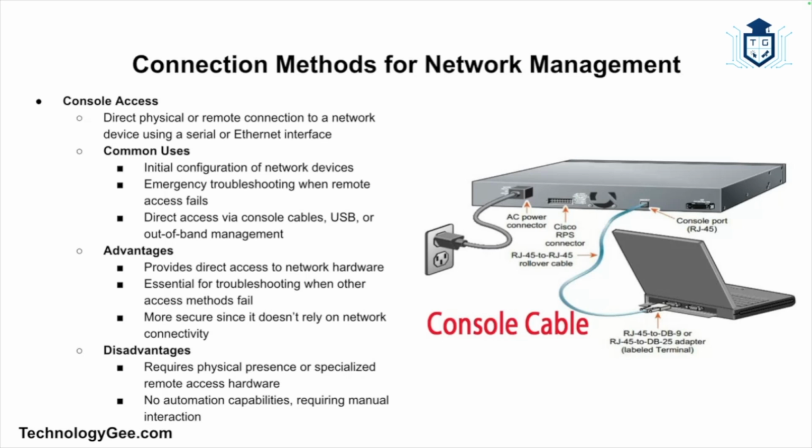And the advantages are it provides direct access to network hardware. It's essential for troubleshooting when remote access is unavailable. And it is secure since it does not rely on the network for connectivity. The disadvantages are it requires physical presence or special remote access hardware, and it lacks automation capabilities.